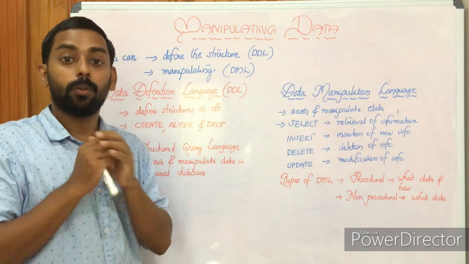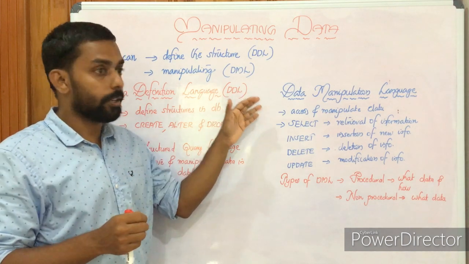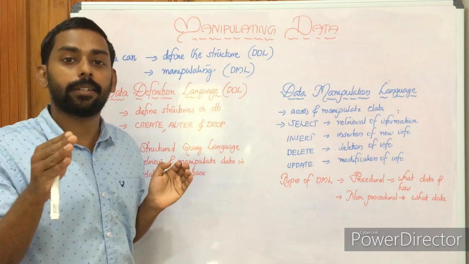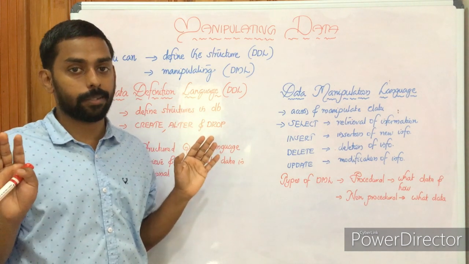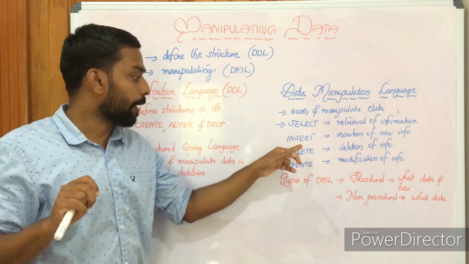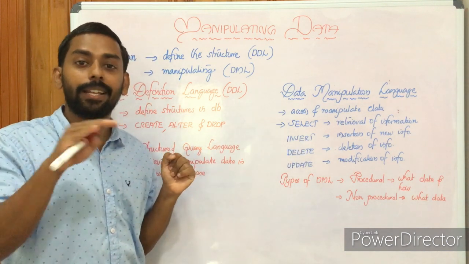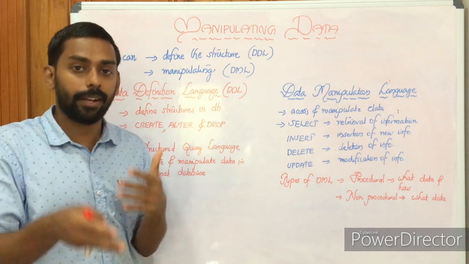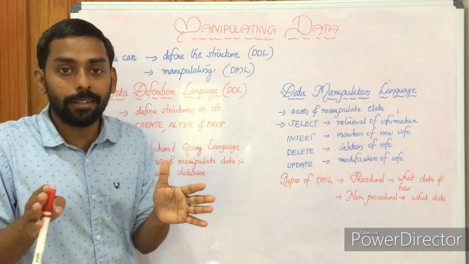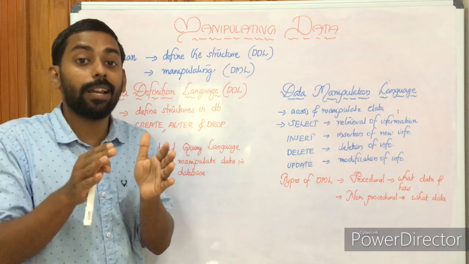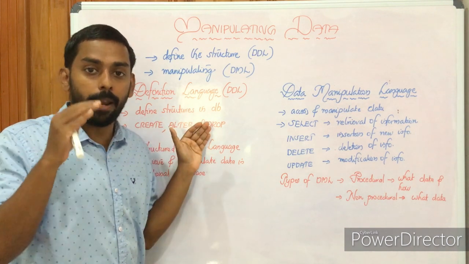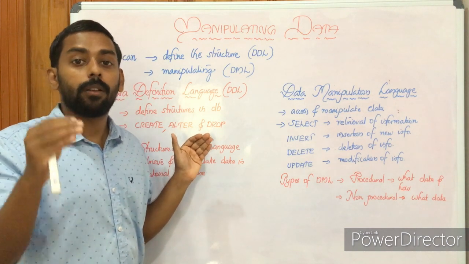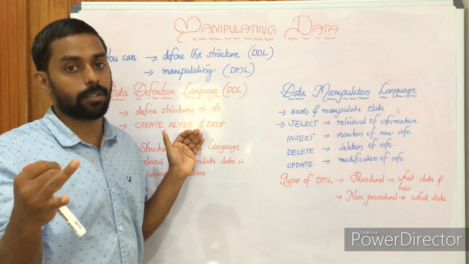Drop and delete. Using the drop command, we are dropping the entire structure, right? Both the structure as well as the data will be removed from the database. But applying delete deletes some of the rows, not the entire data. We can delete the entire data, but the structure will remain there, right? The structure will still exist in the database. But applying drop removes both the data as well as the structure.